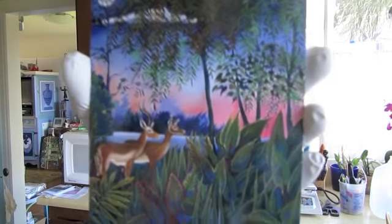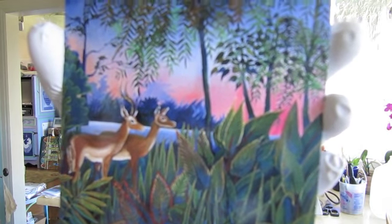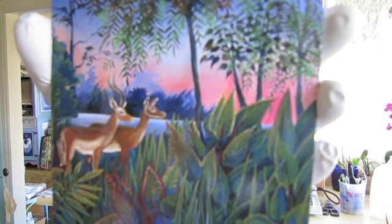This is a painting I did some time ago. And I'm going to incorporate a lot of the colors that are in this painting, mainly greens, blues, and a touch of pink to the soap that I'm going to make. So I'll be right back.